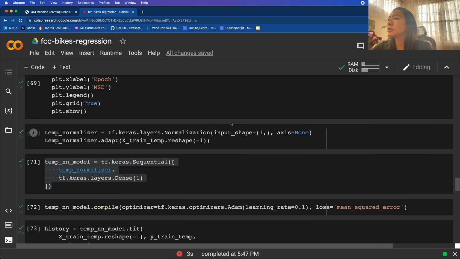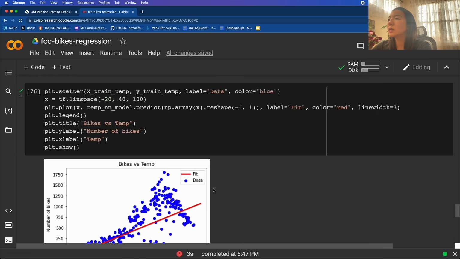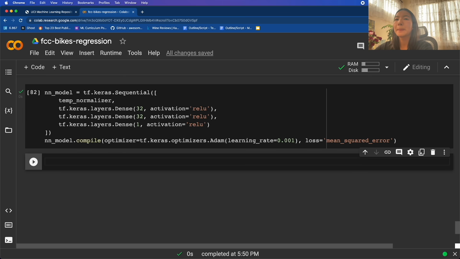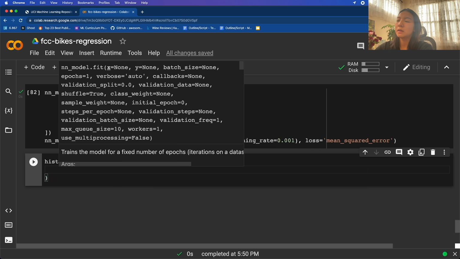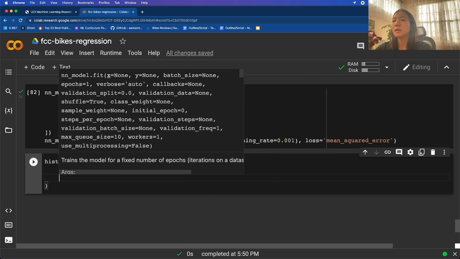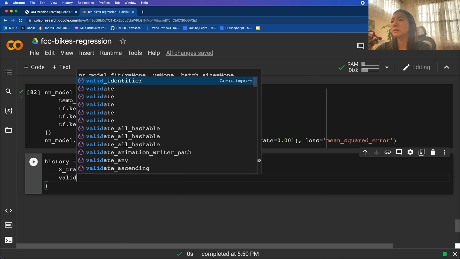And I will actually use the same compiler here, but instead of a learning rate of 0.01, I'll use 0.001. Okay. And I'm going to train this here. So the history is this neural net model, and I'm going to fit that against x train temp, y train temp, and validation data.